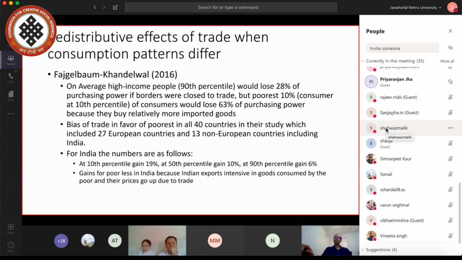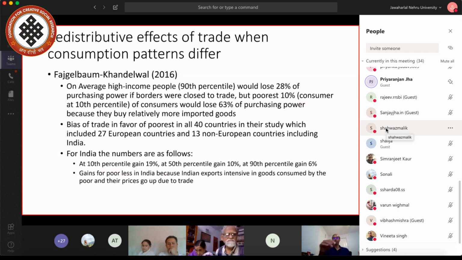It does not really hold in reality, but people thought that all the action in trade was on the supply side, in the sense that on the production side, opportunity cost and so on, and if wages are deferred, there could be a rise in inequality, but we didn't have to worry much about consumption patterns differing. So there's some recent work that people have different consumption patterns. As a result, trade could affect their consumption basket differently, and as a result, it could affect their utility or welfare differently.